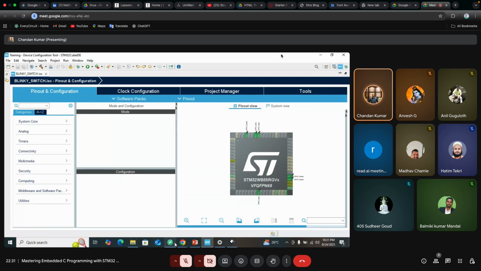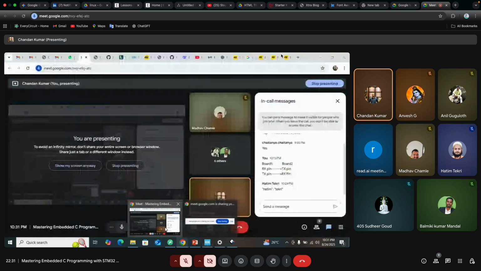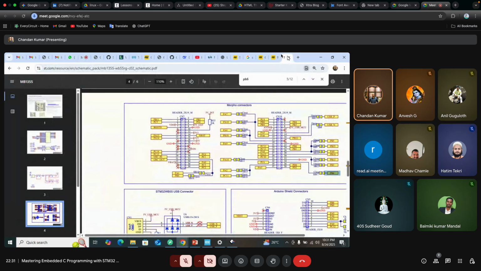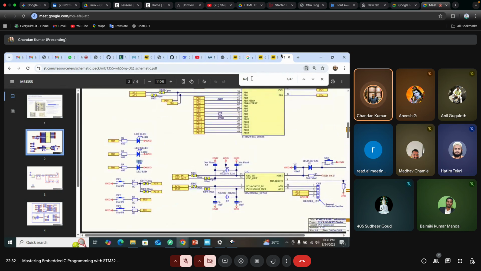Then go to the schematic part, and here just search LED. LED toggling I have already taught in the first class. You guys were present? Yes. Okay. Now we will toggle this LED using a switch. So just search LED.